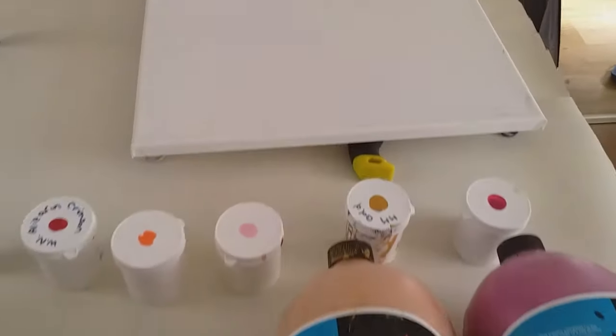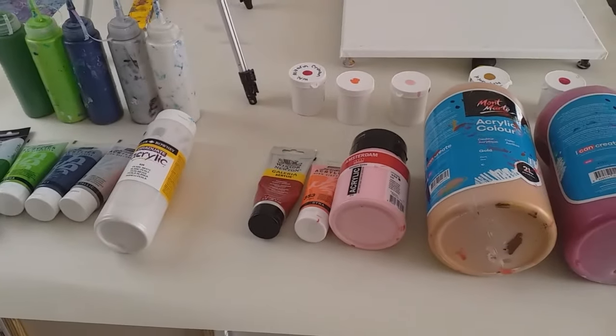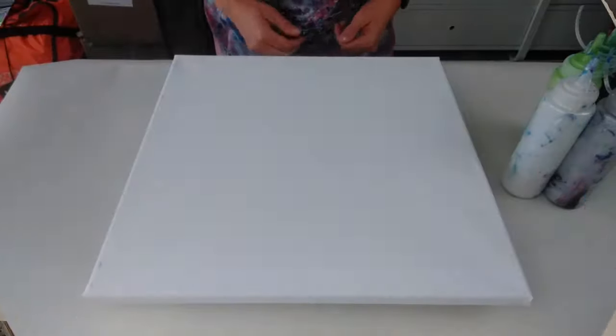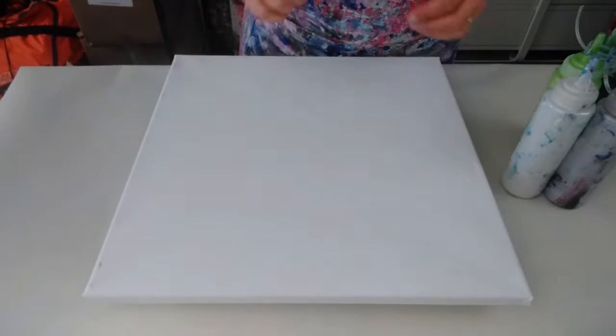So the canvas I'm using, it's already here. It's a 40 by 40 centimetre canvas. So yeah, I'm all ready. Let's get started. Right, I'm ready to start.